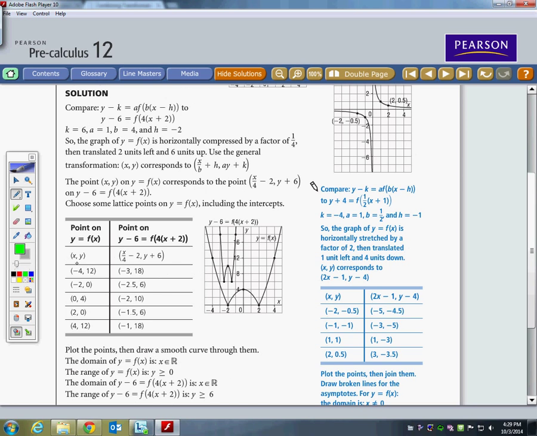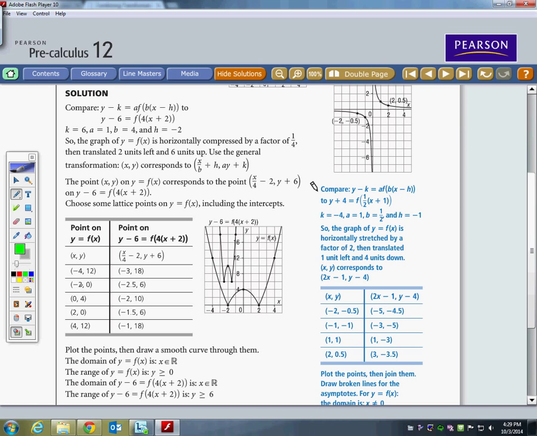They say, okay, if you have x comma y, you're going to say x over b plus h, that's where this part comes from, and then the y plus 6 comes from this y plus k. It's just y because a is 1. So if x comma y is the point, take all those 1, 2, 3, 4, 5 points, list them here first, and then you're going to say, okay, x divided by 4 minus 2. In this case it would be -4 divided by 4 minus 2, and that gives you -3. 12 is the y, so 12 plus 6 is 18, and so on.